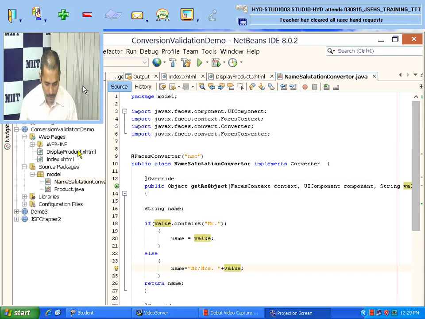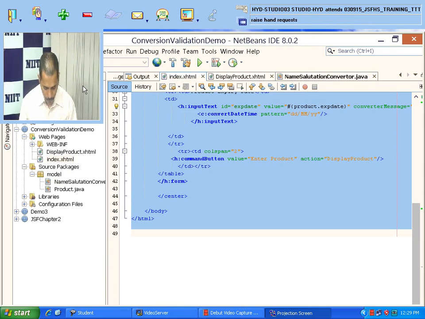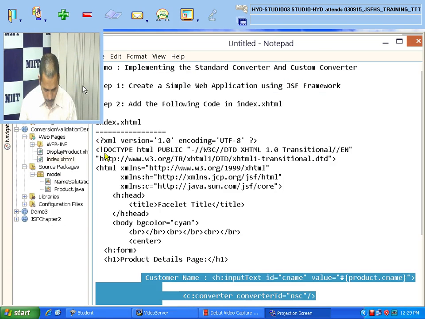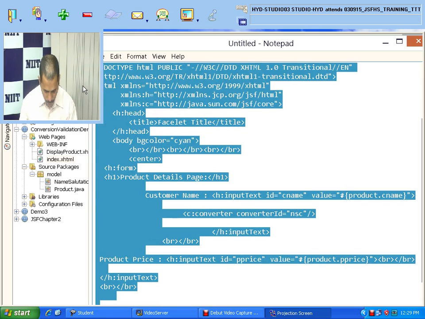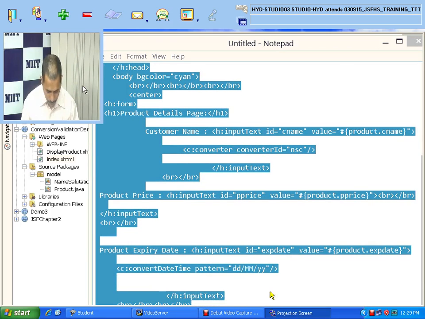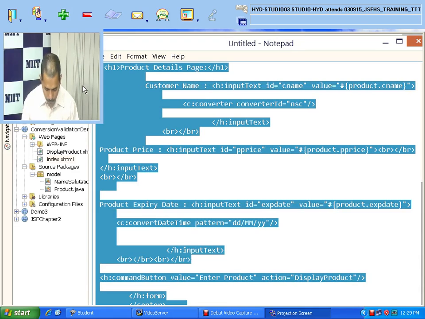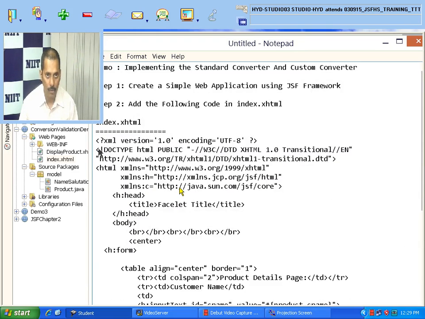So this is a sample example which we have discussed now. First, as I told you, we need to add the index.html code.